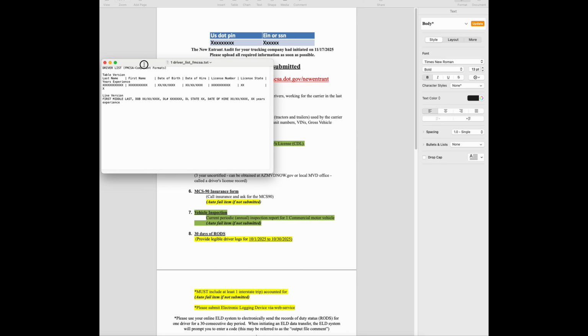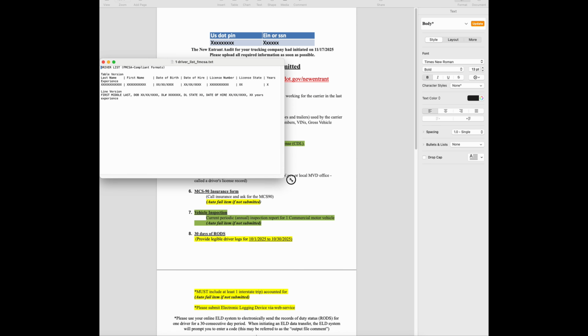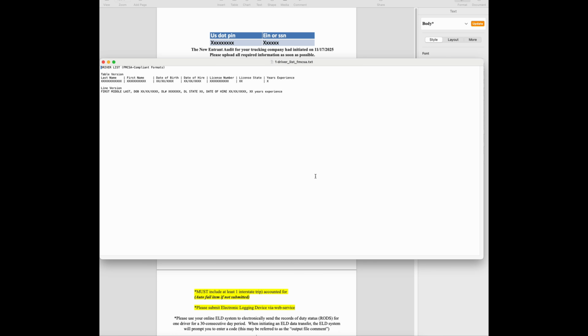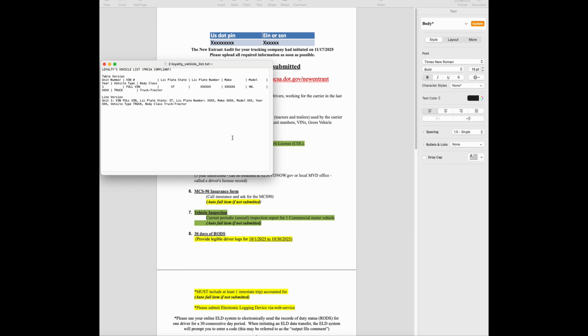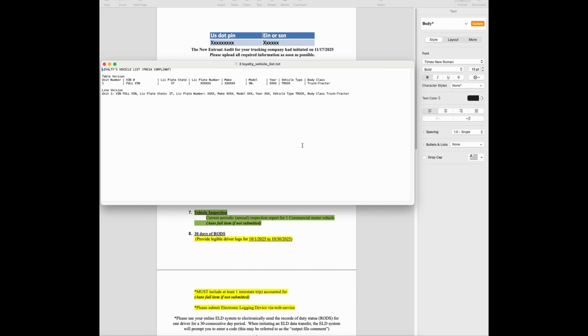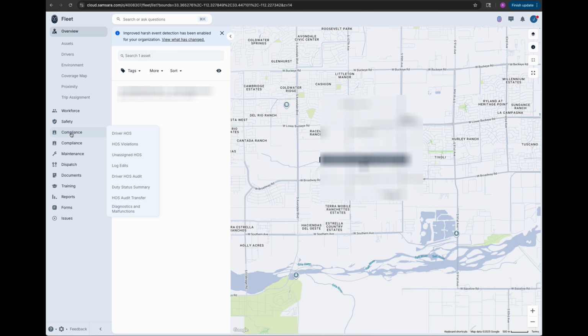The vehicle list and the driver list you have to make. I'm going to include the template for the vehicle list and the driver's list. It's FMCSA compliant. So you just fill in your own, just make sure to fill in each of these categories. Don't leave anything blank. Remember, you want the auditor to be on your side, so give them as much info as you can. My customer was using Samsara as an ELD provider, so this is exactly how to do it.